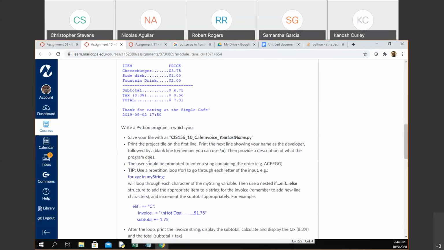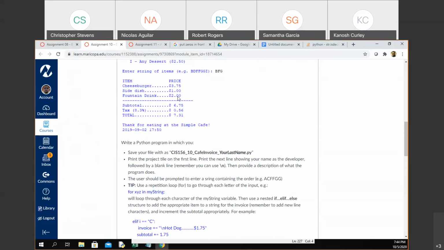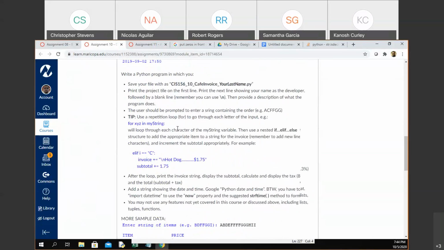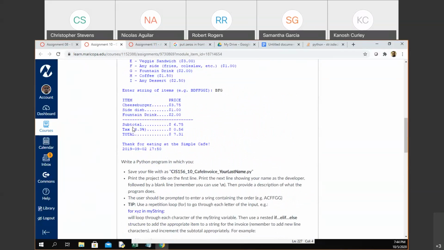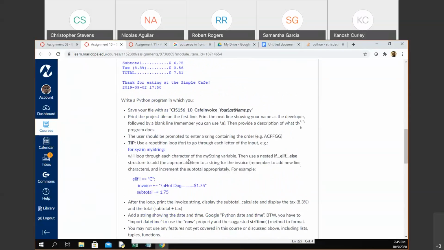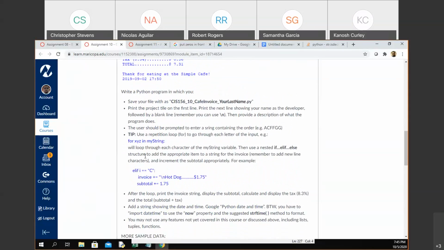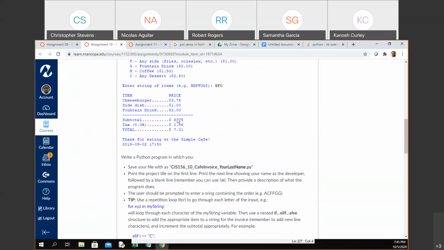So once you are done with that, you would have this portion of the string built already or printed out. So all that would be left would be, if you want to have a separation, you could. But next, you would just need a subtotal. Subtotal is being calculated each time you go through each if or elif or else statement, possibly. And you've added on to the subtotal. So now you have a subtotal. Ding. Tax is calculated by taking the subtotal times this value, which says 8.3% here.